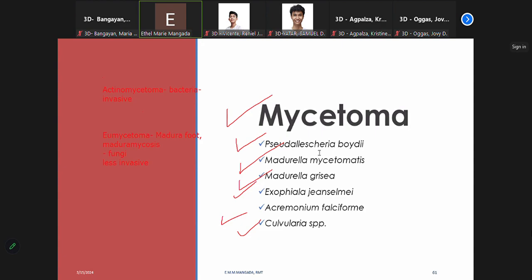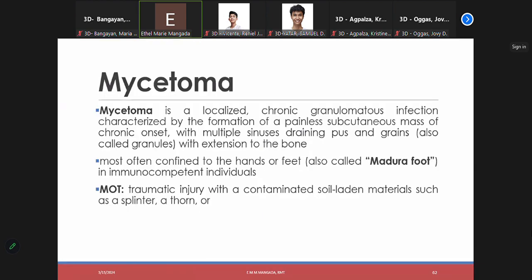Okay? So again, just like our chromoblastomycosis and your phaeohyphomycosis, the mycetoma-causing microorganisms are also dematiaceous. Except for one. Later you will see, there is one of them that is hyaline. So, just like other subcutaneous infections like your Sporothrix, your chromoblastomycosis, and your phaeohyphomycosis, mycetoma is also caused by traumatic inoculation. Same still, the fungi thrive in areas that are weedy and grassy.